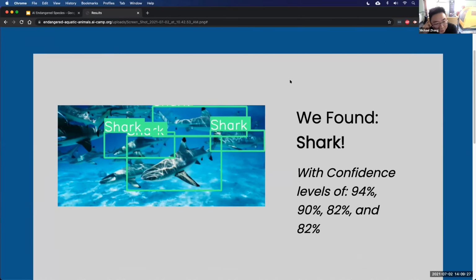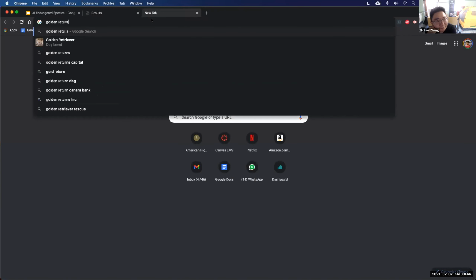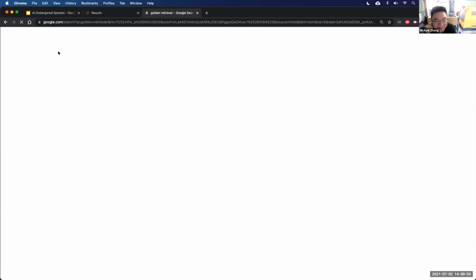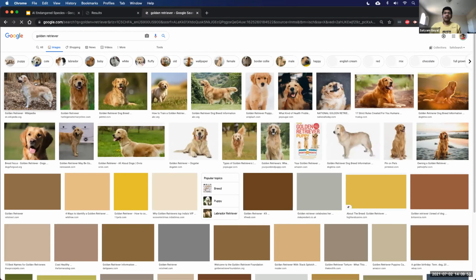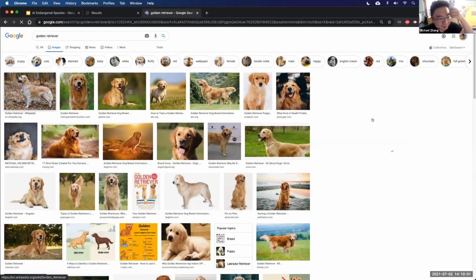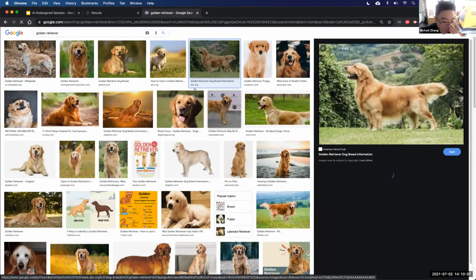I want to try a golden retriever. Is that fine? Sure. In our model, we don't have golden retriever, but we can try it if you want. Yeah, let's try it. Why don't you do a Google search for golden retriever and let's try it. I'm just kind of curious of what's gonna happen. My guess is it's gonna probably detect some animal really badly. All right, can we choose the fifth one? The fifth one? This one. No, the one. Yeah, that one.